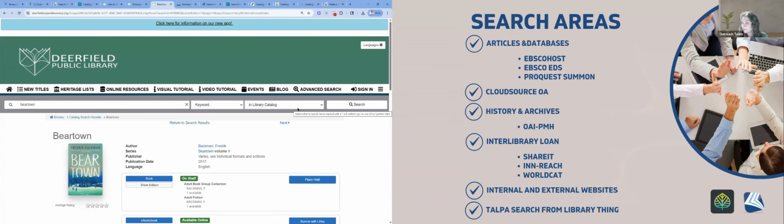Another great integration is Aspen's ability to index your internal and external library websites. Internal, of course, can be created within Aspen's Web Builder, but external pages, that can be absolutely everything. So, for example, your library sites, any other community sites, any of your community partners, or blogs.